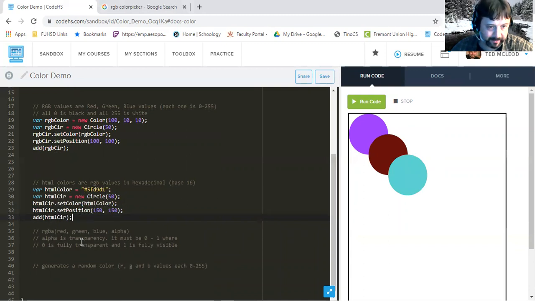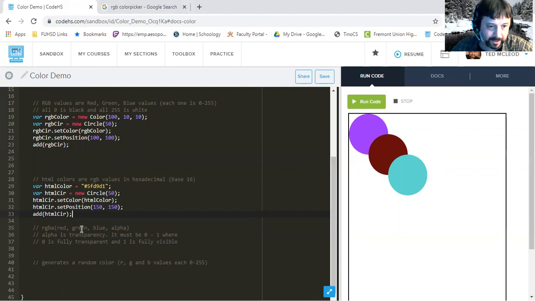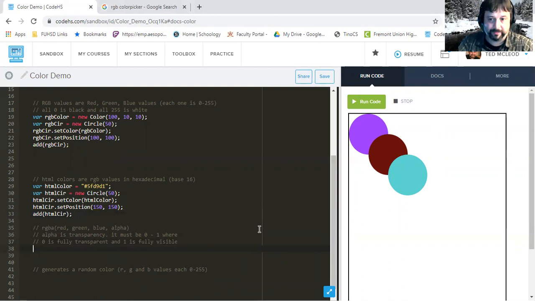Great. Okay. So the next thing I'm going to look at is how would you make something have a little bit of transparency, right?